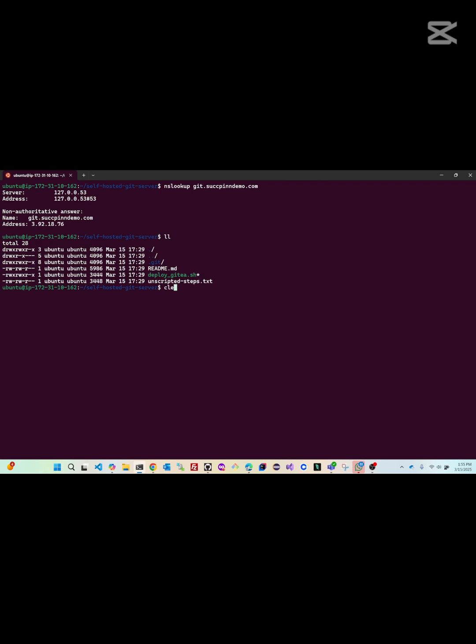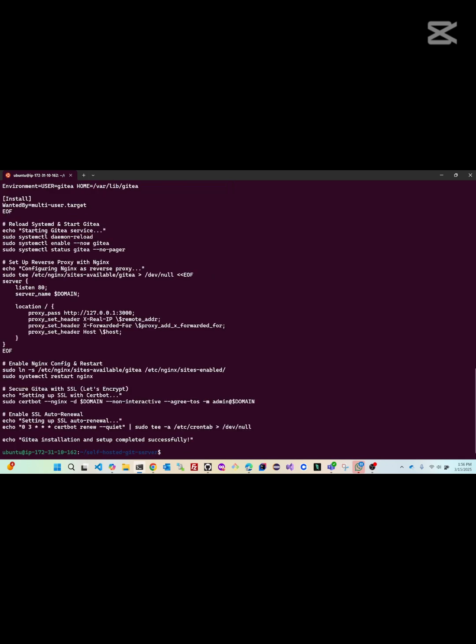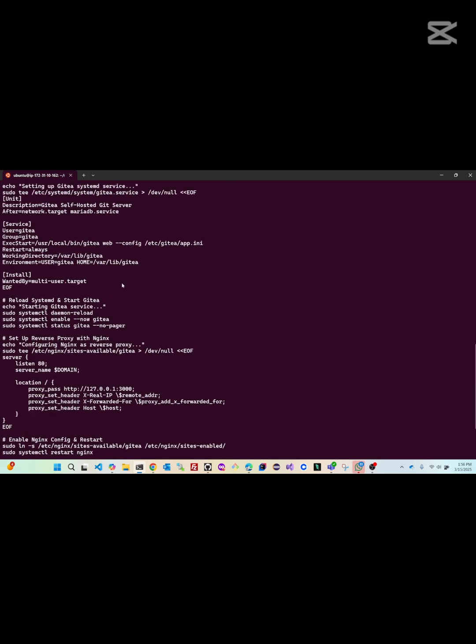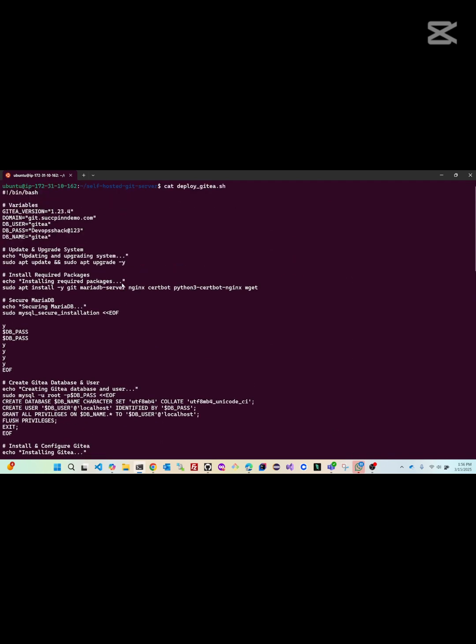I'm going to clear my screen, and in the first one, let me cat deploy. This is exactly those steps and stages that I explained previously. This is a bash script where all the steps that I explained previously have been consolidated into this file so that we can just run it with a single shell command.